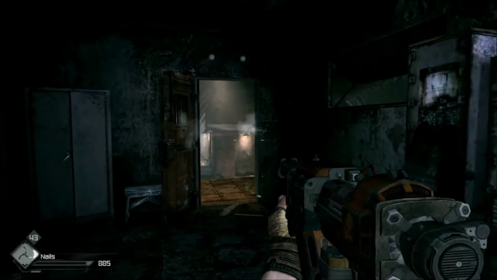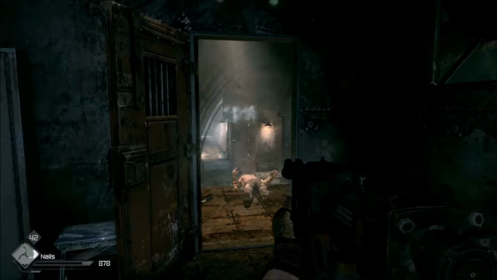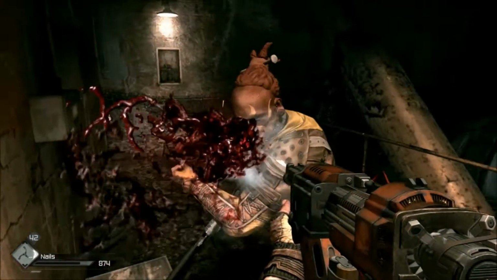We're going to throw a wingtip at the door. That's how badass we are. Anyway, he took one in the face. The nail gun is kind of awesome against unarmored targets.